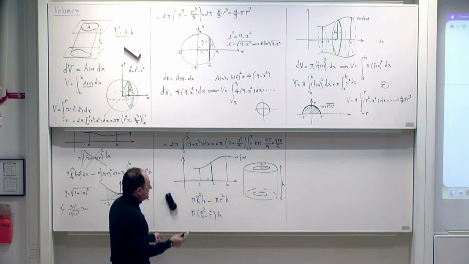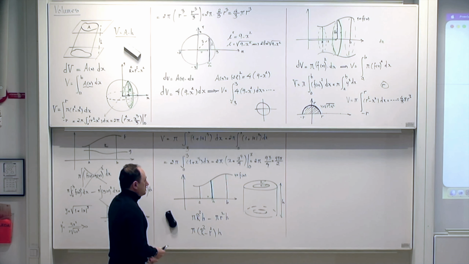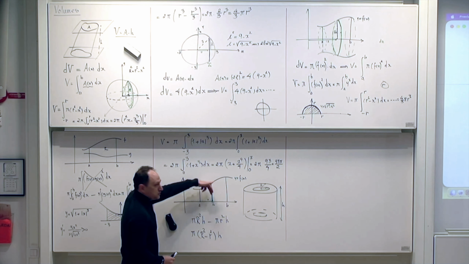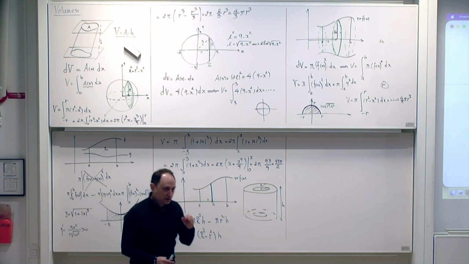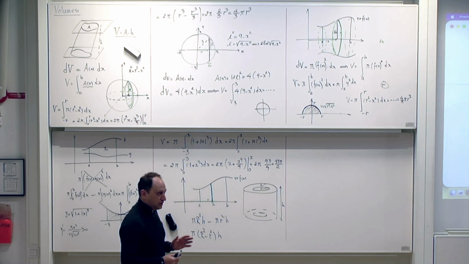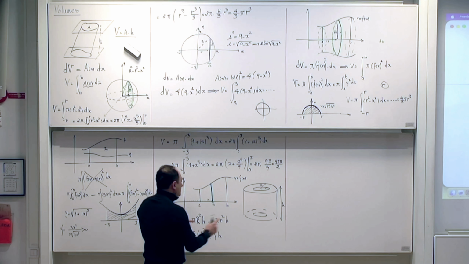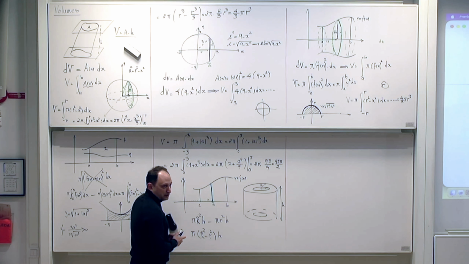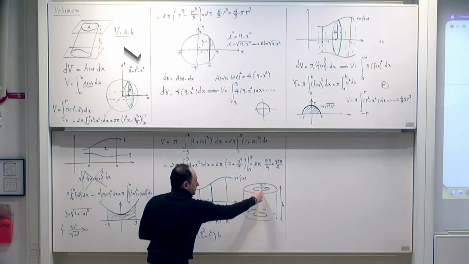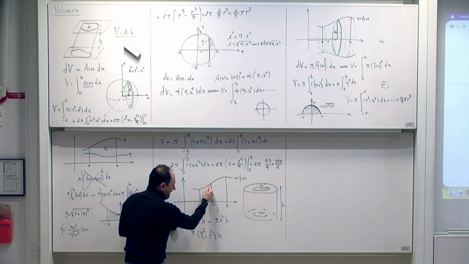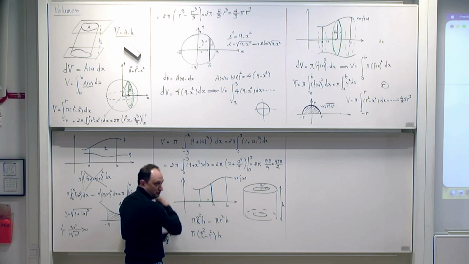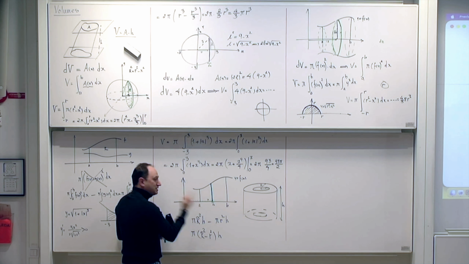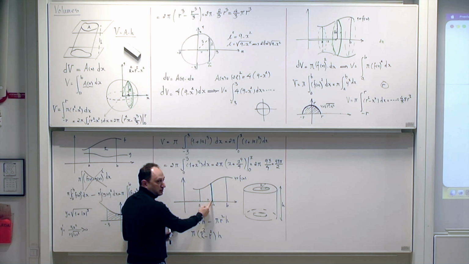So if this is a very good method that you mentioned, do you agree that if I rotate that one, it will also generate a what? A cylindrical shell. Do you agree? But can you tell me what will be the radii in this case? The inner radius will be generated by this inner line when it is rotated. And what is that radius? From here to here, it is x.